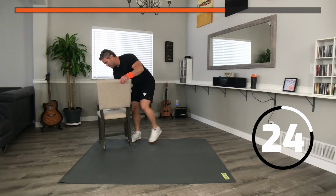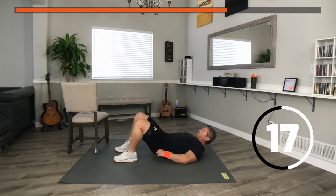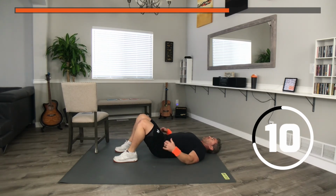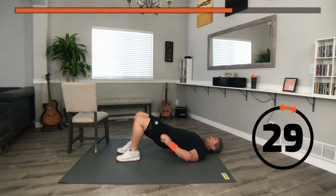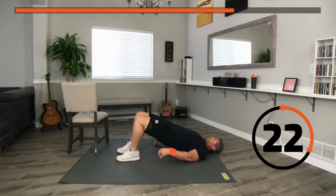The hip bridge. I'm down on the floor this time. Again, I'm going to focus. I'll get my nice straight line in the body. And I'll breathe out as I come up. You ready? Okay. Up, down. And what I'm trying to do is at the top, you should feel a stretch here, which will squeeze my glutes. My core.